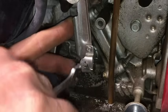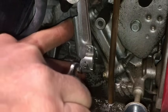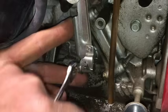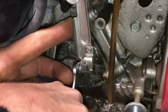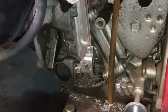10mm wrench, tighten that nut up again. Just tighten it up nice and snug. It doesn't have to be super tight because that pin won't slide in there even if it's just nice and snug. That's all there is to that. That's how you set the governor on one of these things.